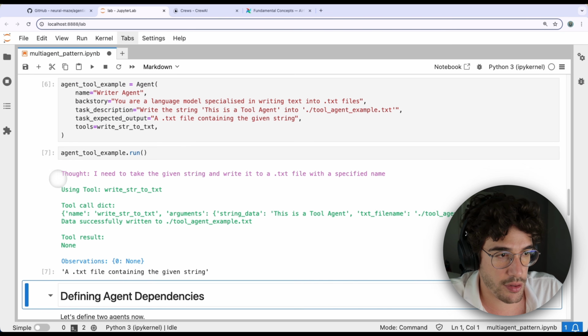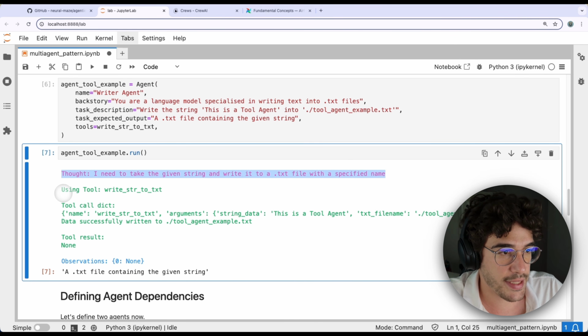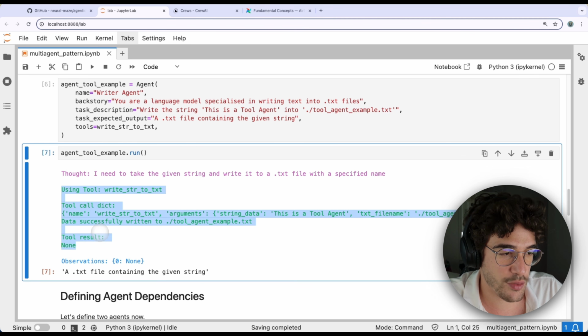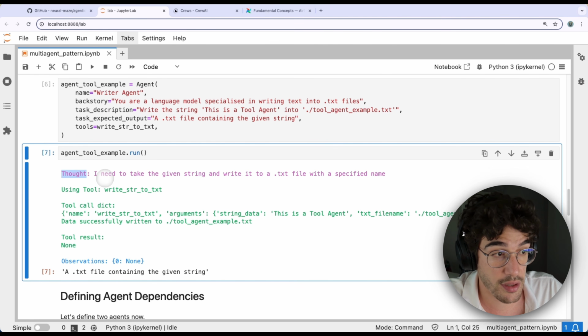Okay, so if you remember the previous video, we had this fancy logging with Colorama. We have first of all a thought, an agent thought: I need to take the given string and write it to a txt file with a specified name using this tool, so it makes sense, write string to txt.